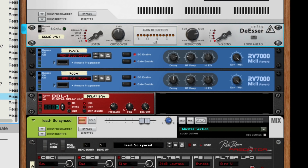You can now hear that our reverb is very audible, but there's no sizzle, which helps our vocal sound both lush and affected, but dry and clear at the same time.